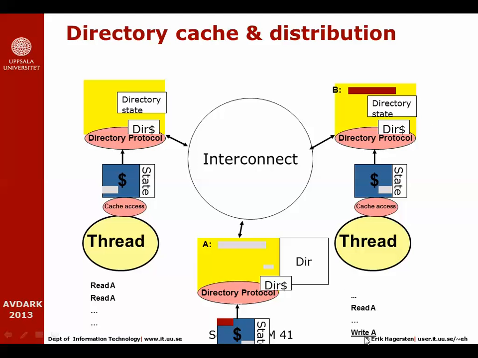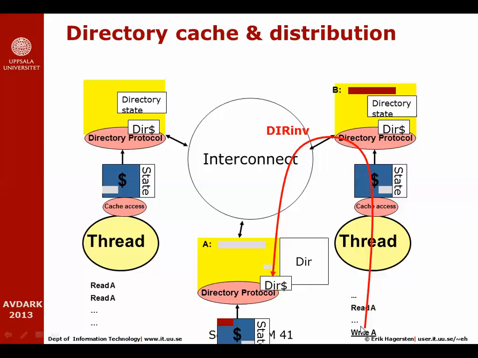So we want to perform this write operation to a cache line. We have it in a shared state here and a shared state over there, and its home is in the middle node. So what we first have to do is go out and look into the directory structure over here to figure out if there are shared copies and other shared copies in the world.